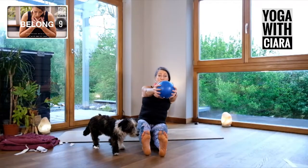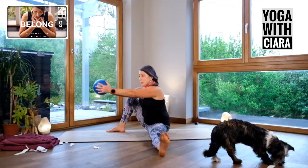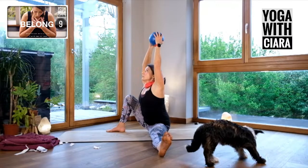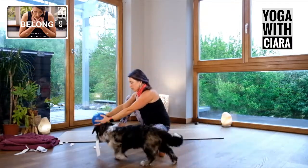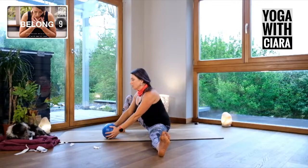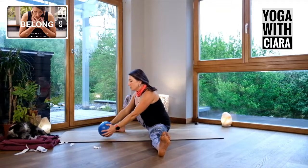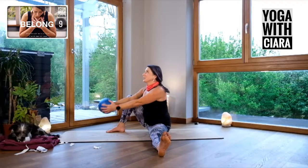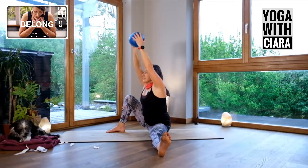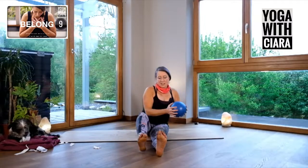And then take your right foot out towards the right. Reach your right hands down and then reach up. Down, and then to the left. Down, up, down, left. One more time. Down, up, down, left. Nice. Other side.